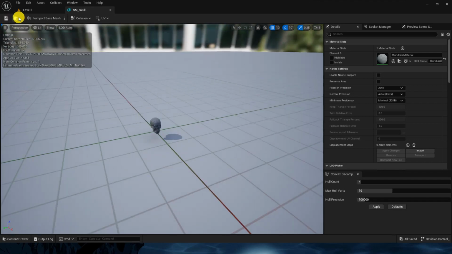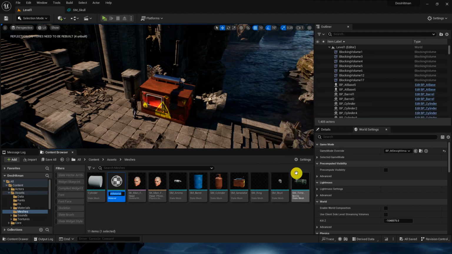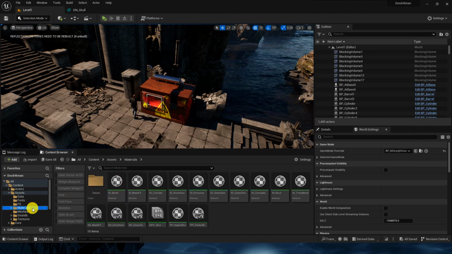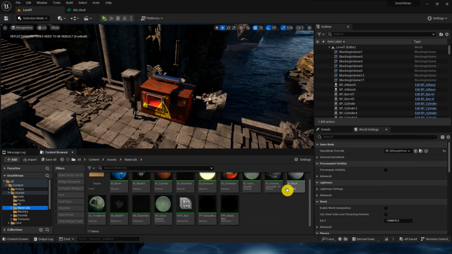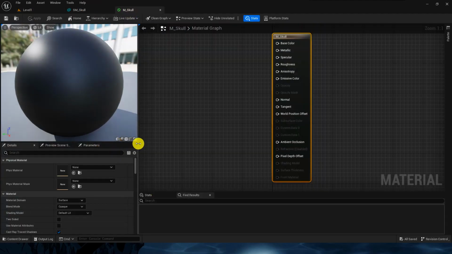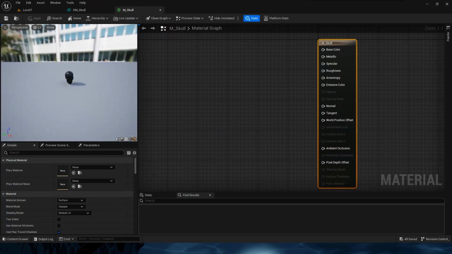Second thing is we will create its material, because it is pretty static, and we will apply a material which will show that electric effect. So just right click, mat underscore skull, save, and we will put it here, move here, skull, open it, set it here, so we can have this idea. Okay, perfect. So right now it is black.